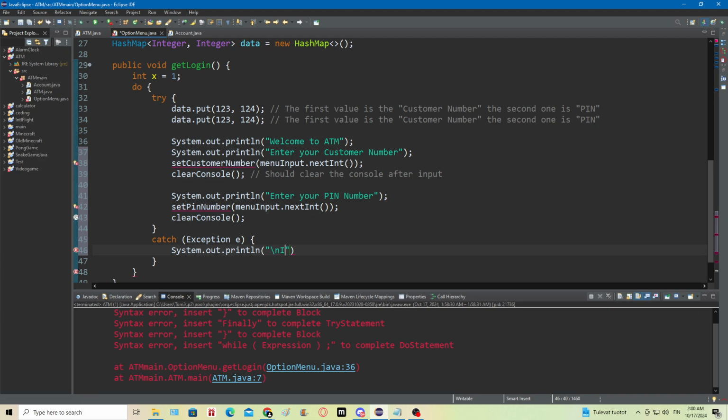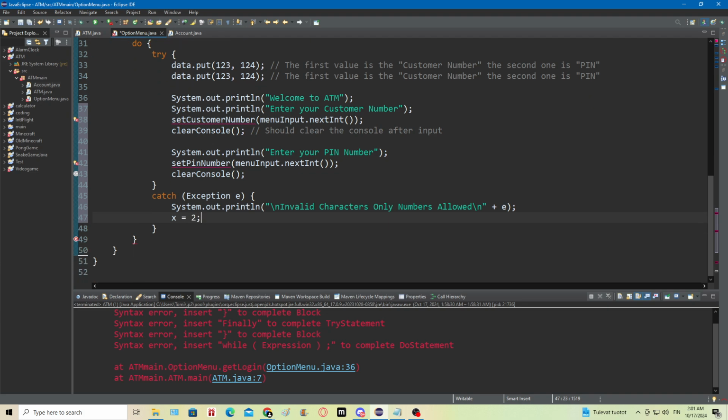Then I'm going to go down here and catch Exception e, and System.out.println is going to say \n invalid characters, only numbers allowed \n plus e. There we go. And x equals 2. Okay.